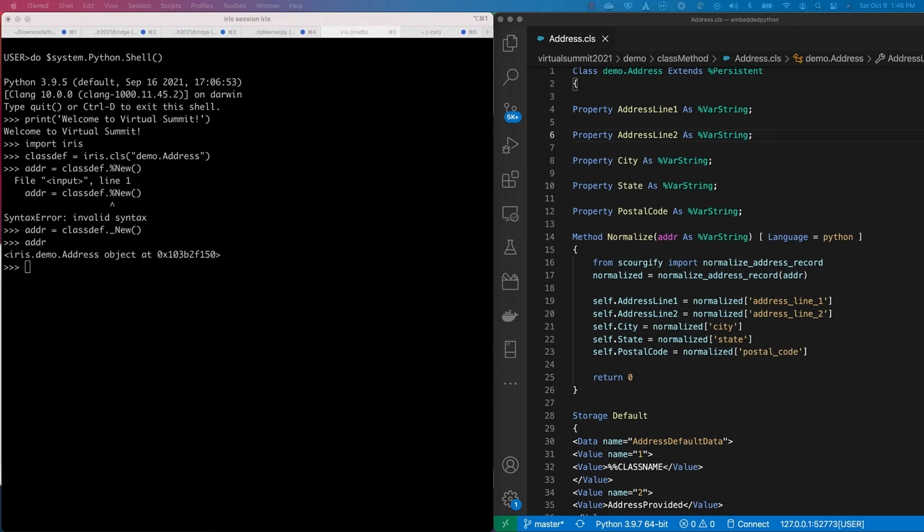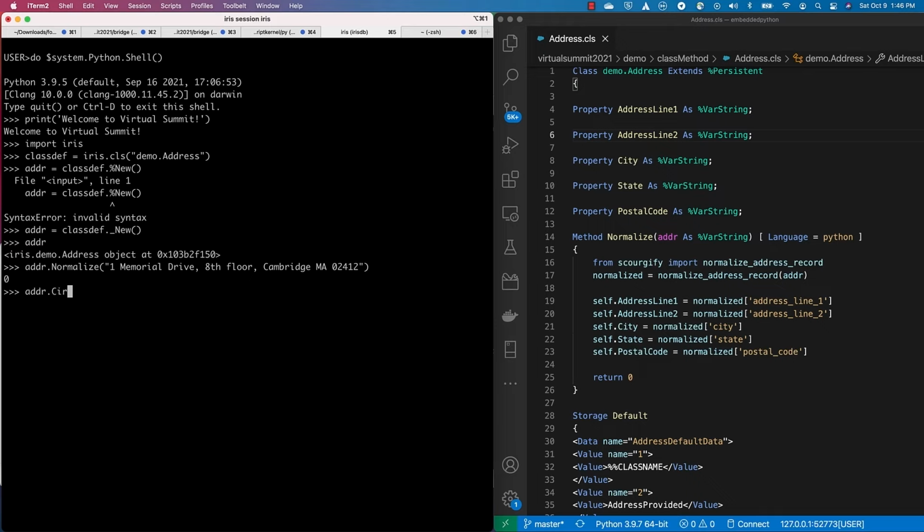Now I want to show you how we can use these iris classes. And you use them just like you would a Python class. So here's a method, called normalize, on the object. And it just works.